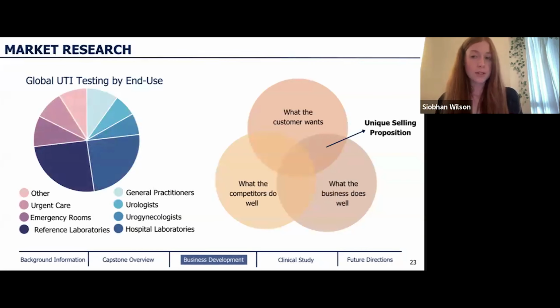Another significant focus of our efforts was directed towards conducting market research to better understand the current state of the UTI diagnostics market. This provided us with an understanding of how the selection of a target market is interrelated with regulatory requirements and developing a go-to-market strategy. It also helped us to verify that there is a market need for the product we set out to create and that we have a unique selling proposition that differentiates us from competitors.